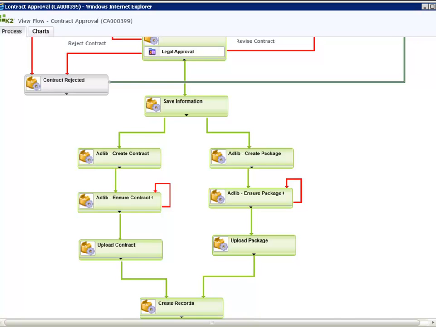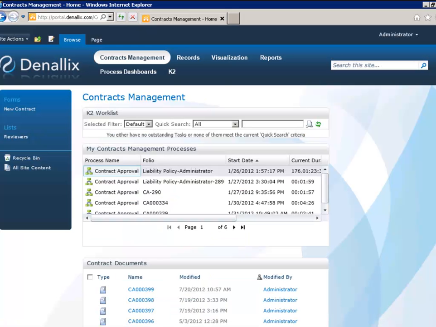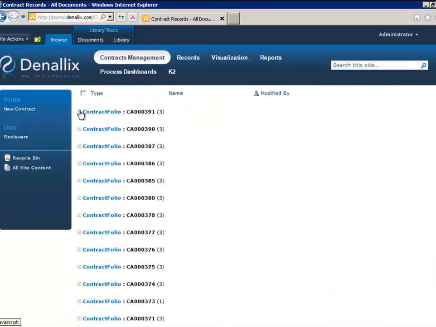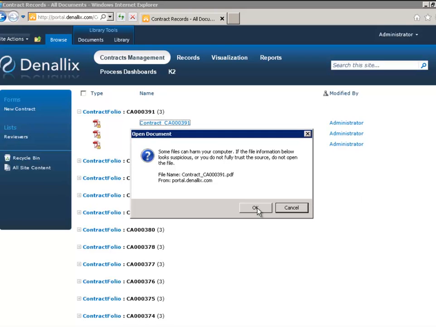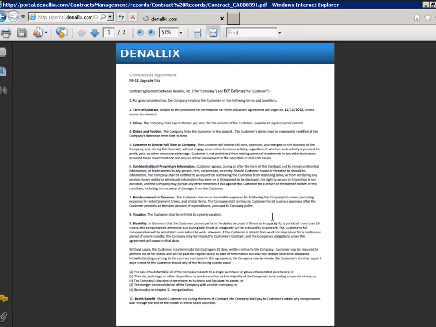Okay, so now let's take a look at our SharePoint site, and let's head over to our records library. And if we expand out the documents that have just been added, first, if we look at our generated contract, you'll notice that this is the finalized version of the draft contract that we saw earlier.